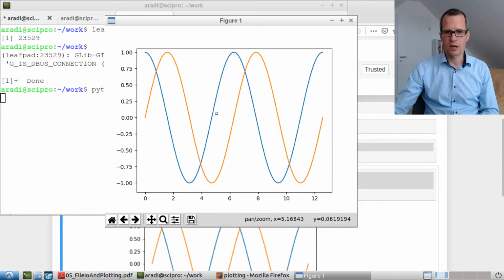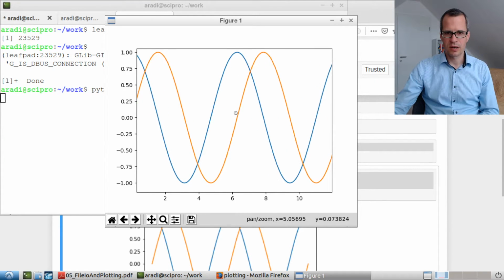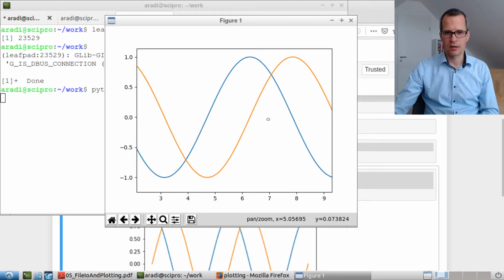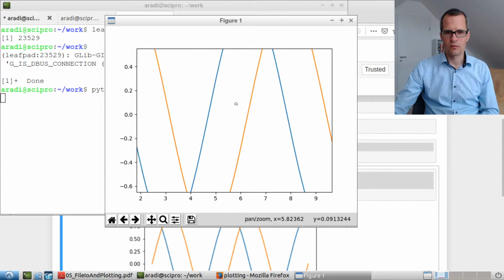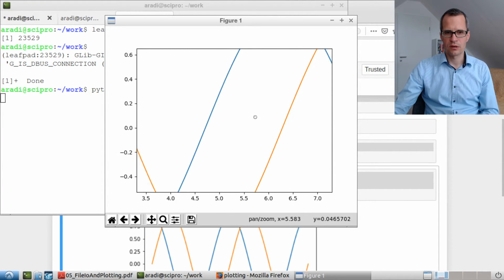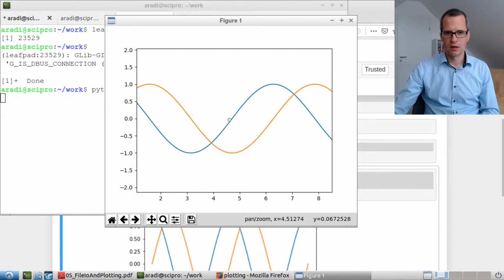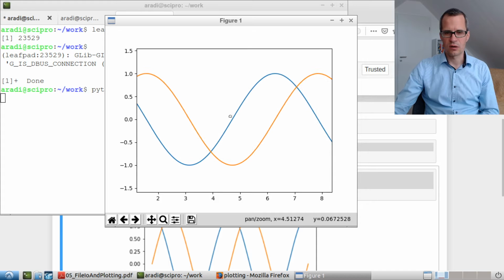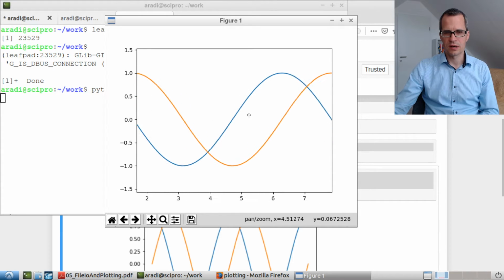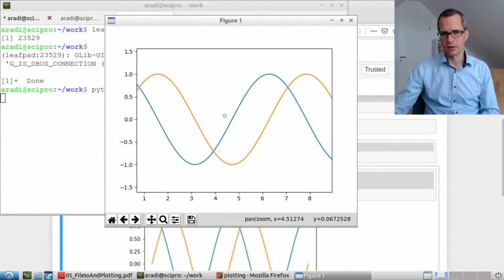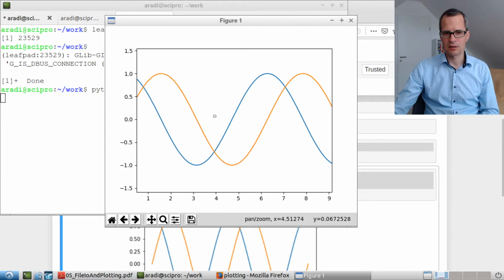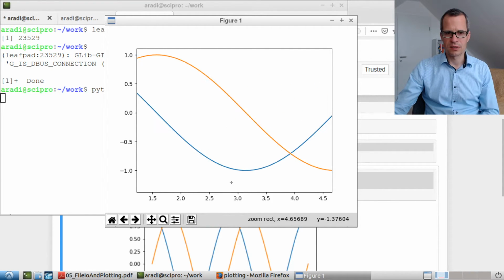If you want to zoom in, you just push the right mouse button and then shift here and there, and then if you wish, you can zoom in on a certain region or zoom out. Moving up and down would zoom in and out, and left and right would also zoom in and out, according to the x and the y axis respectively. You can also zoom out a rectangle if you wish, and so on.